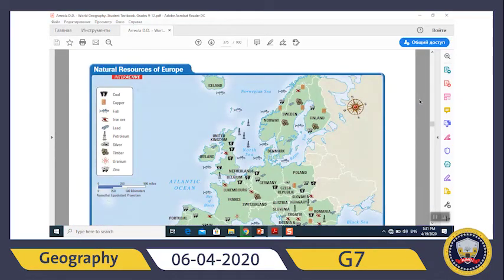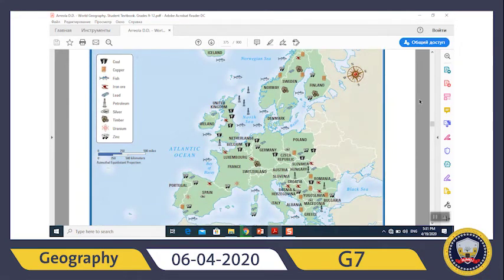Okay. This here beautiful map shows a band of coal deposits stretching from the United Kingdom across to Belgium and the Netherlands, and from there to France, Germany, and Poland. Near many of these coal deposits are iron ore deposits. Having both of these resources makes it possible to produce steel. The Ruhr Valley in Germany, the Alsace-Lorraine region of France, and parts of the United Kingdom are heavily industrialized because these minerals are found there and good transportation exists there.